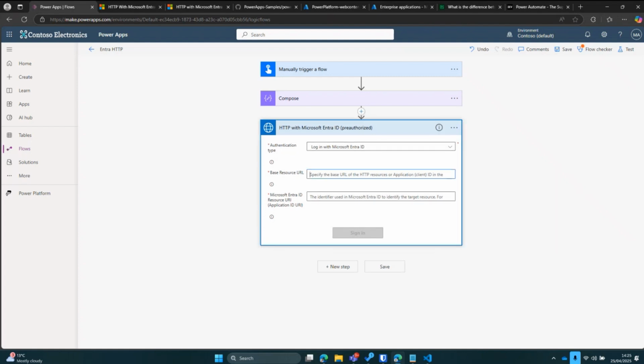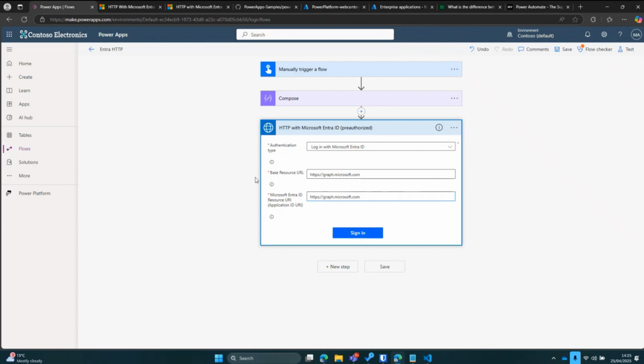So what you need to do is provide the base resource URL. So this could be, again, as I said, some Dataverse APIs, some Power Automate APIs, any API that you've essentially got set up or configured in your Microsoft 365 tenancy. So this makes it a really powerful tool, and I think David goes into a bit more detail about some specific examples of that.